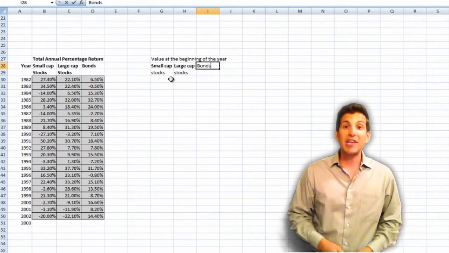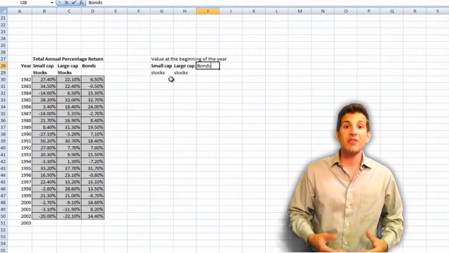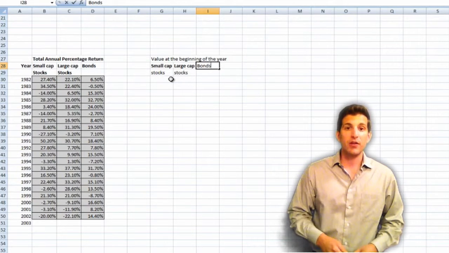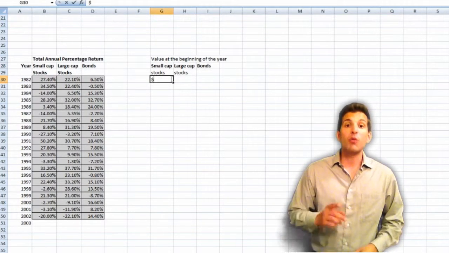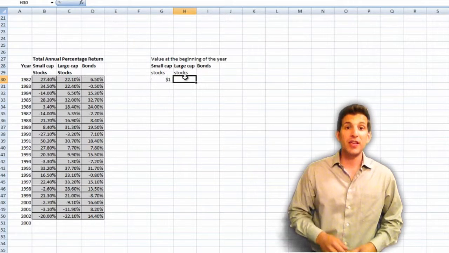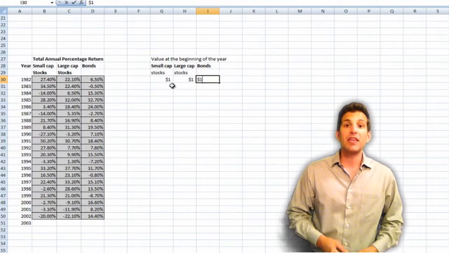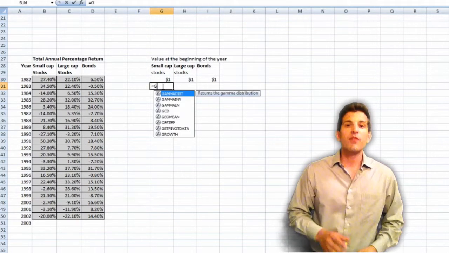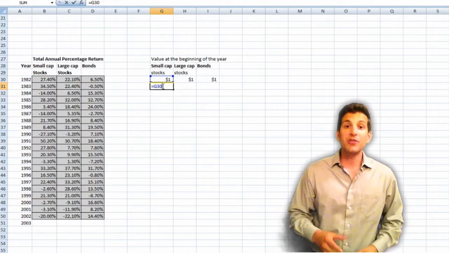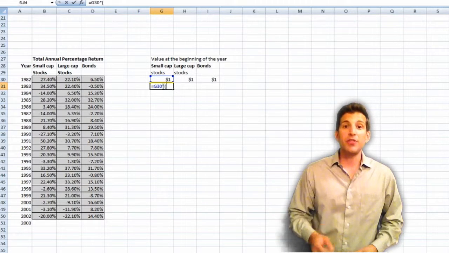Step 2 is entering formulas to calculate the values of the investments for each year. I'll start by entering $1 in G30 to I30. To calculate the investment value at the beginning of 1983 for small cap stocks, enter the formula =G30*(1+B30) in G31.